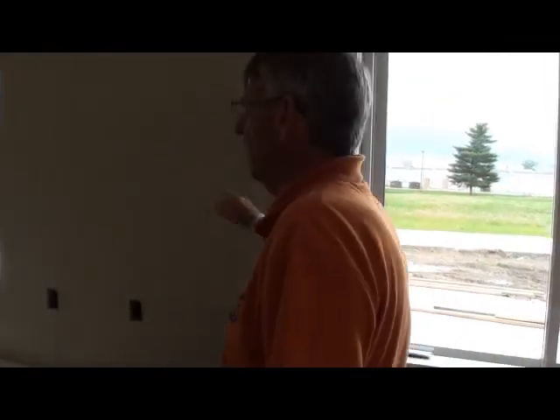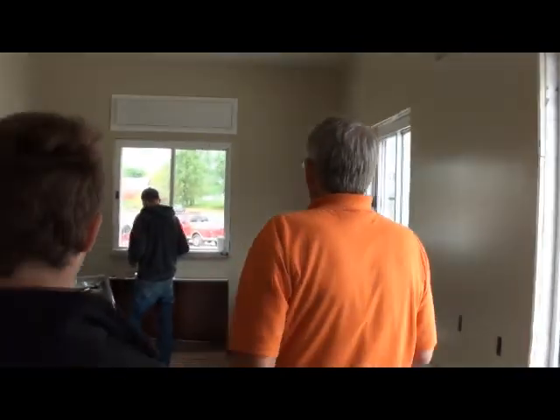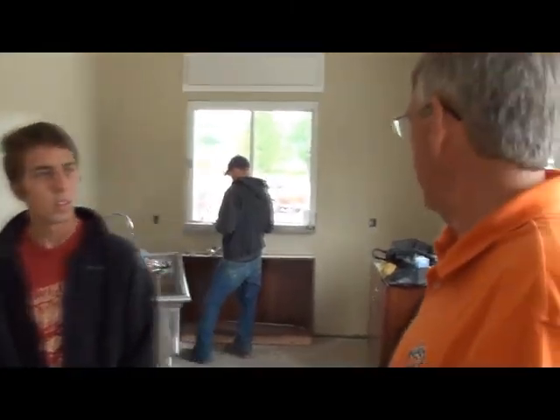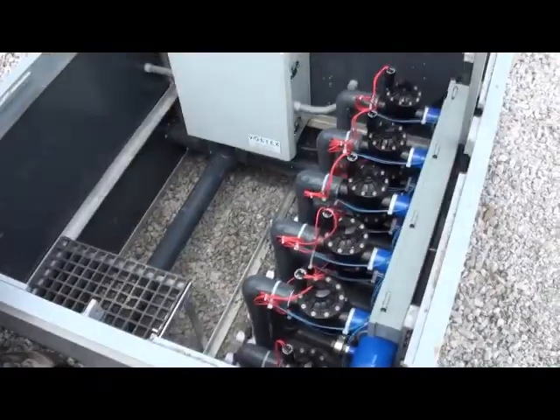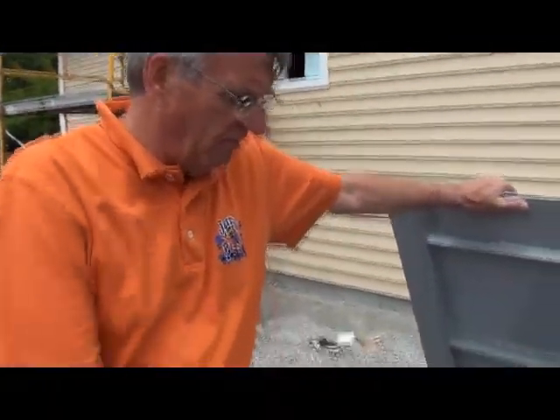Here's the concession stand — we feel this is an important component. We want people to come and stay all day, and they're going to want soft drinks, hot dogs, nachos, popcorn. We've got three windows expecting big crowds going into the pool area, plus one window for the park so we can run the concession stand for events like a tennis tournament even when the pool isn't open. Storage inside, cabinets and countertops — it's all coming together very nicely.